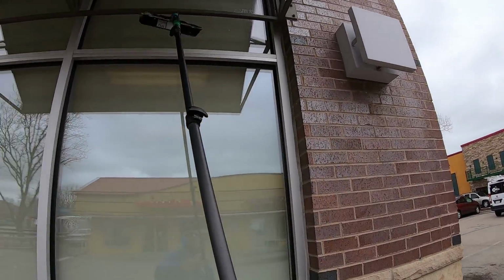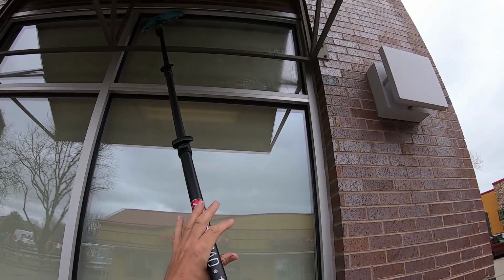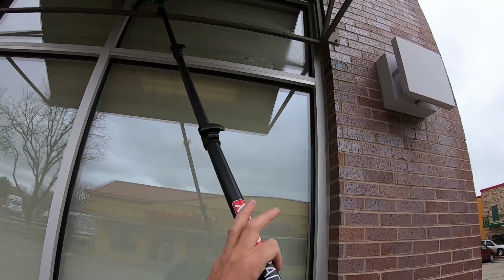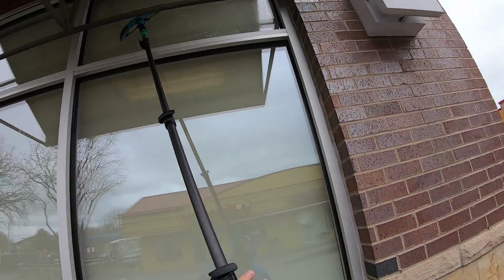These are windows that a lot of people would use step ladders for, because they get scared of this bar. Don't be scared of it. You can also do straight pulls underneath. You just get the squeegee close enough to the glass that it goes right underneath the bar, so it's really not that hard. Fan it right there.